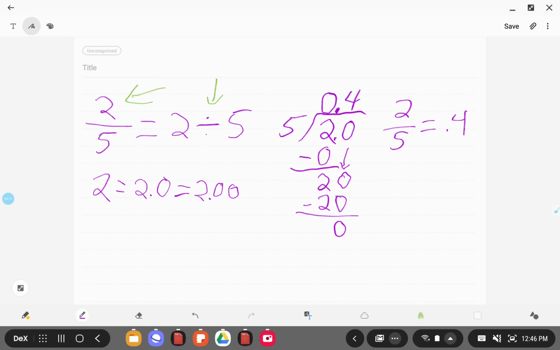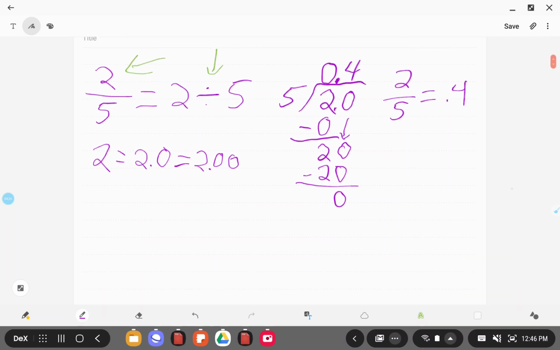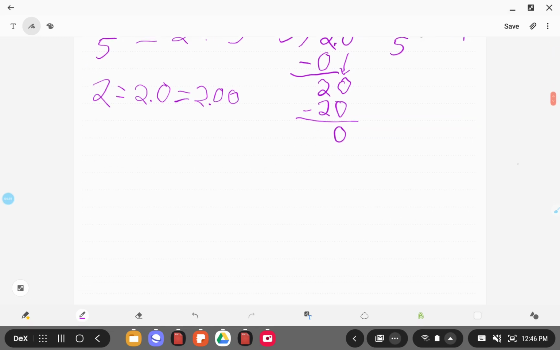All right? Not every fraction is going to look so nice and pretty. Sometimes you have things a little bit more complicated. Sometimes you'll have things that are a bit longer, sometimes stuff that has 4 or 5 values. Some of the problems we did in the lesson had multiple digits before it eventually stopped, but it did eventually stop. And then there were some we did in class that didn't stop. So let's talk about some of those examples.